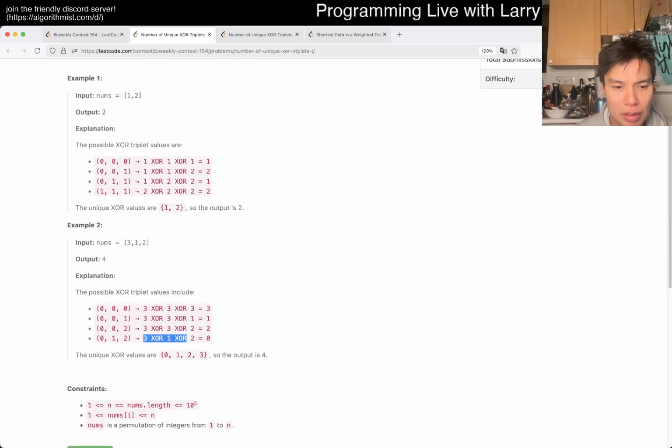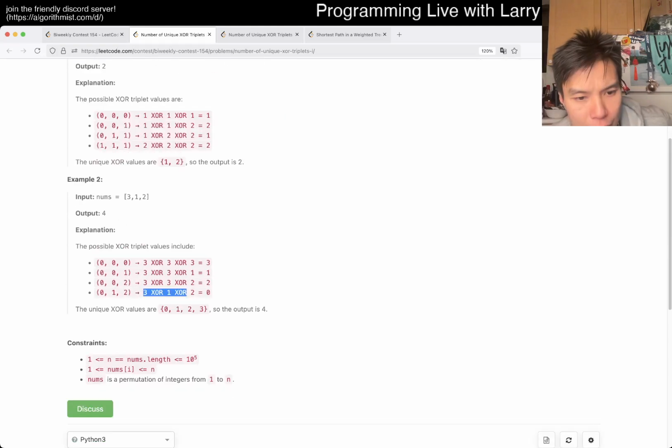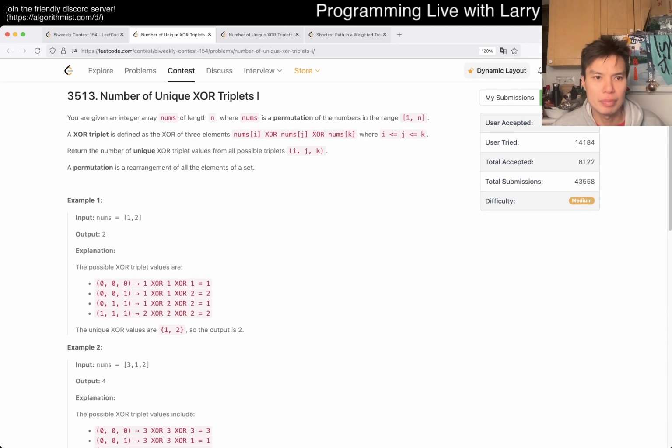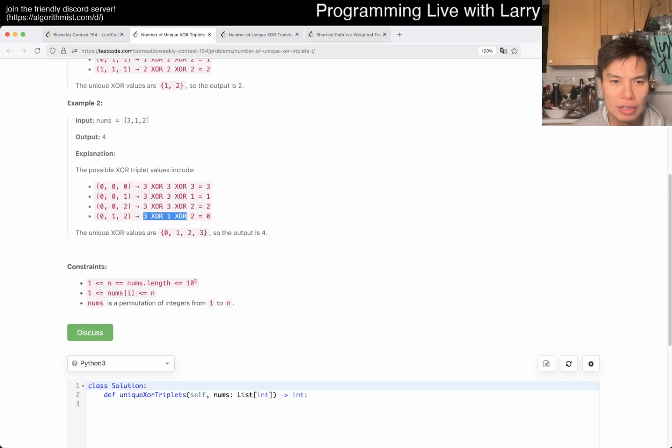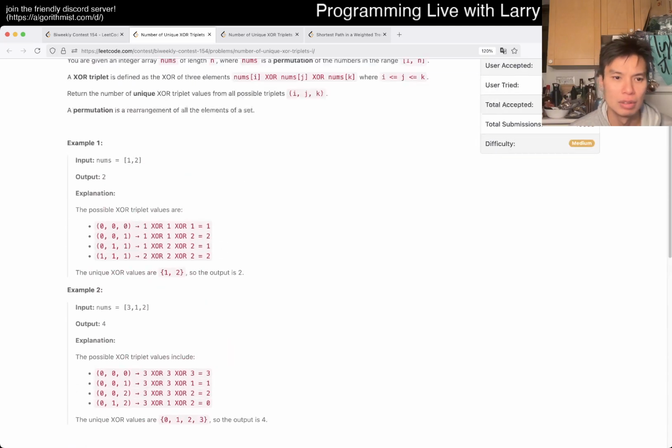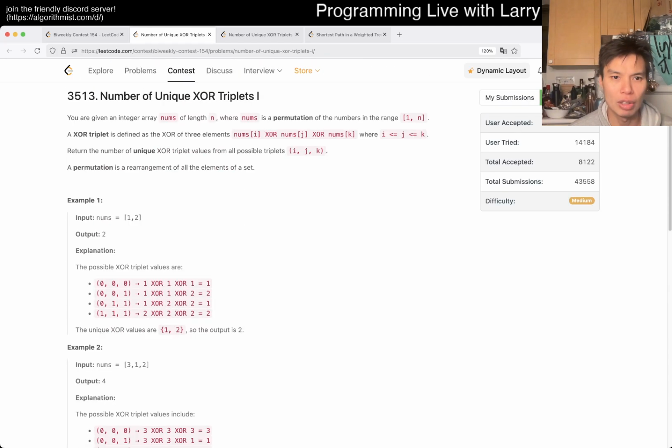Well, no, the order doesn't matter. So you have just 1 to n, and then it's all the unique XOR values. So you have 1, 2, all the unique values of 3 of them, right?